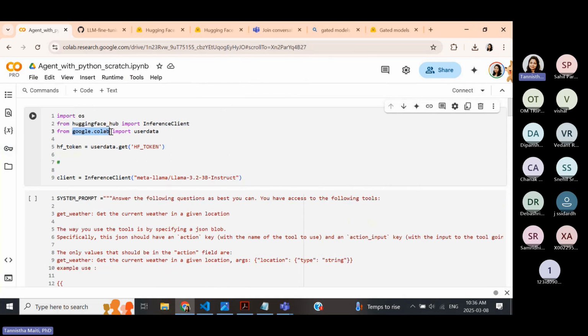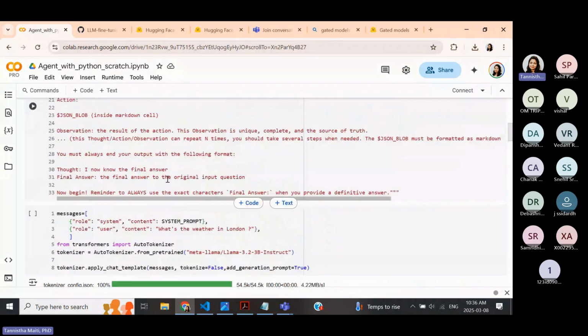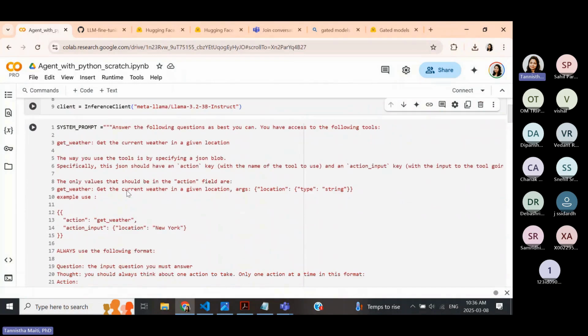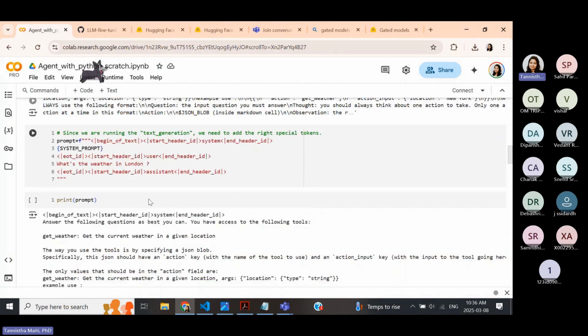And when you are using Colab, all you have to do is from google.colab import userdata, and then use userdata.get to get the key HF token. Now this is the token value which you can start using anywhere you want. Hugging Face will validate the token and then you can start using it.